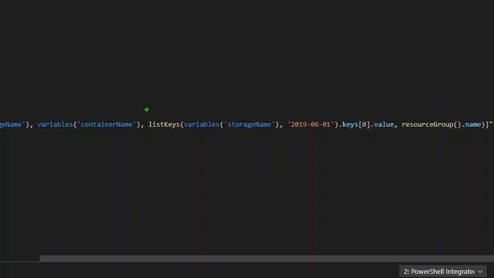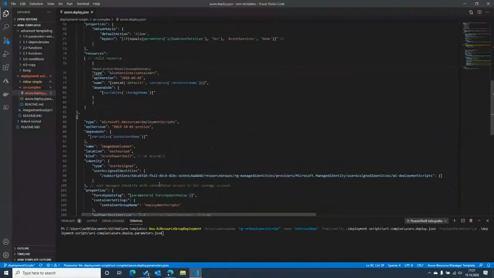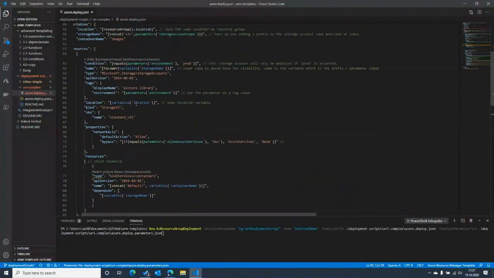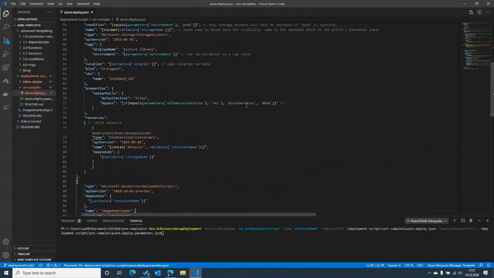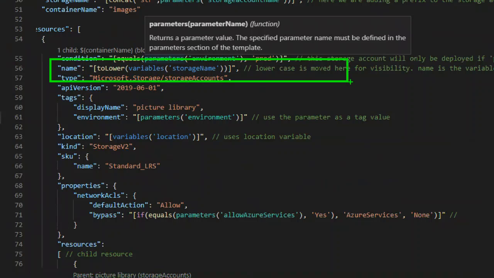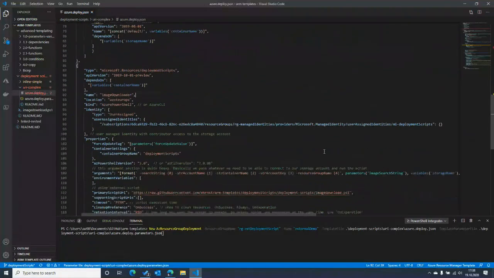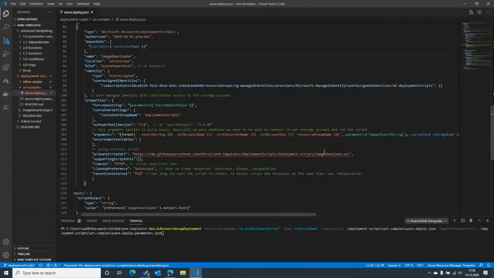I actually wanted to get my storage account key to upload something to the storage account that I am deploying. So I'm referencing the storage account that we deployed within the same template. It's up here somewhere, I have the storage account. So I'm referencing this one, and I want the storage account key to be passed into my script. Then I can connect to the storage account, and I can upload some files.